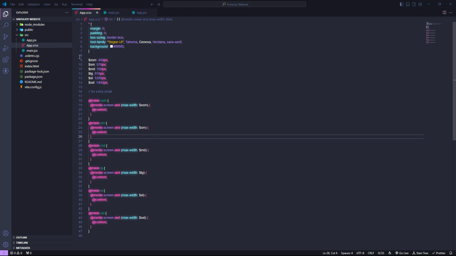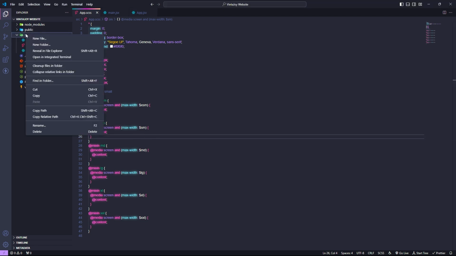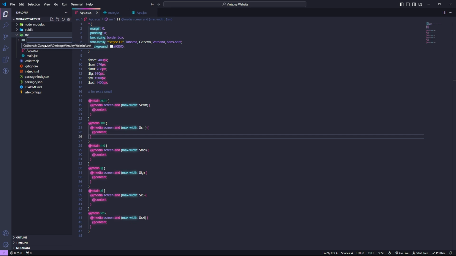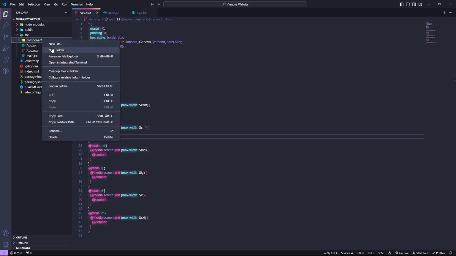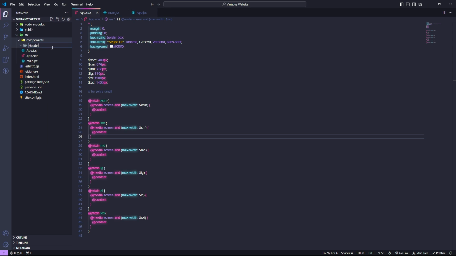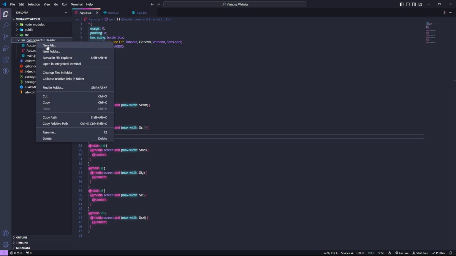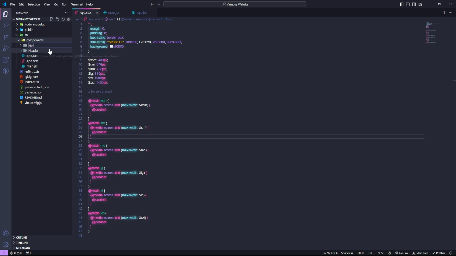Now next thing what you have to do is create a folder. Name this folder as components. Inside this create two folders. One is for header and the second one is for hero section.